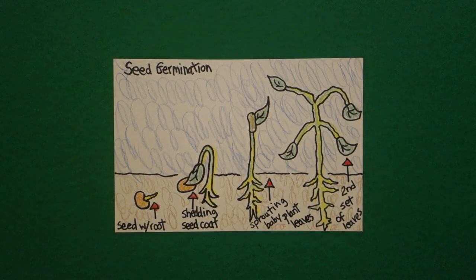All right. Let's see what this looks like all colored in. Okay, for this project, I'm just going to keep my initial drawing that I did just with all of you, to show you that this is what it looks like when it's all done. Okay, bye-bye.